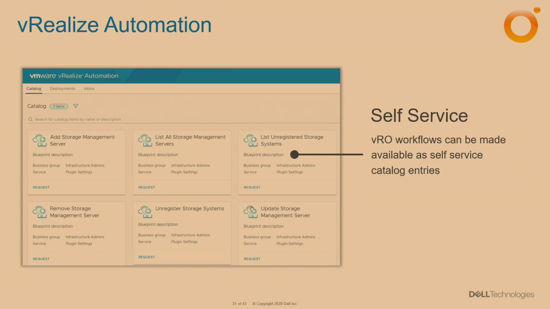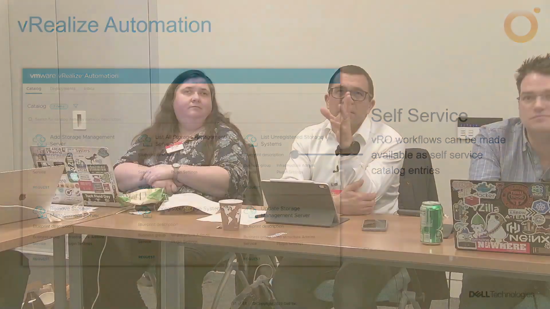This is vRealize Automation, self-service catalog. A nice way to expose IT services. I'm not familiar with vRealize Orchestrator, but all the pieces, all the components that you were moving from the left to the right, are these pieces of code? Yep. Those are the workflow elements that will be produced by.